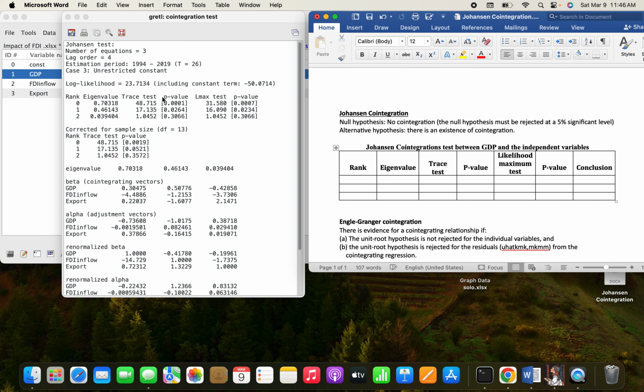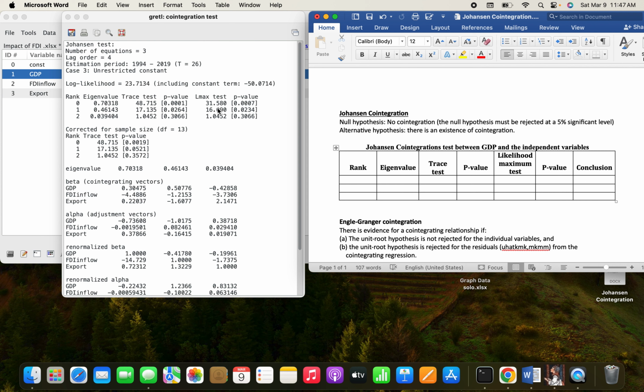And you have to understand that under the Johansen test, we have two different tests being conducted: the trace test and the maximum likelihood test. I don't know about other statistical software, but in Gretl, this is how it works.